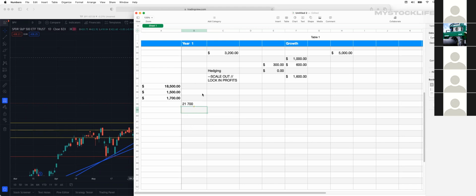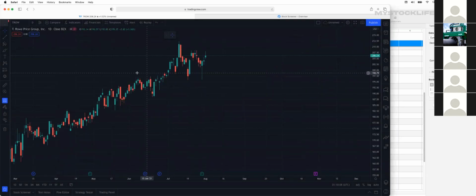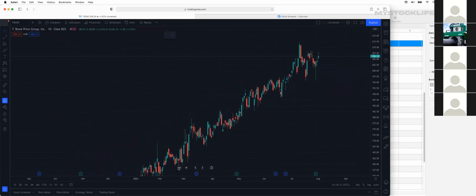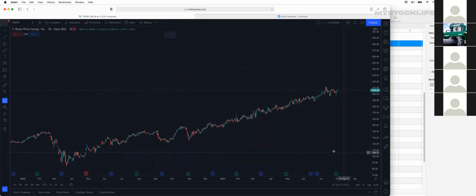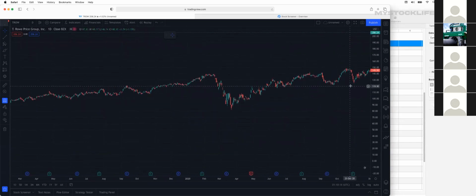What else? And some charts, I will go over pre-market for you guys. Somebody mentioned check out TROW. Let's see what this is. Okay, so this is a daily TROW price chart. Wow, what a strong, nice little uptrend. And how many charts in the market right now look like this? There are so many charts in the market that look like this.